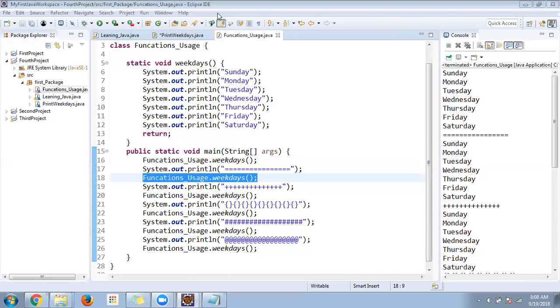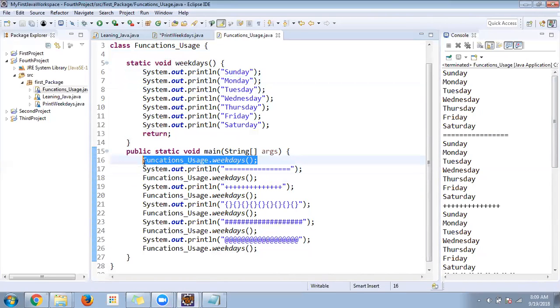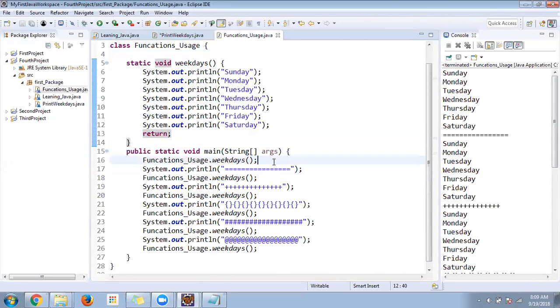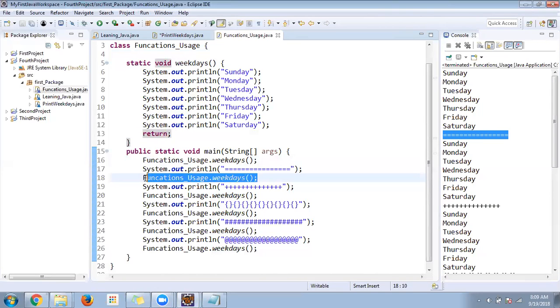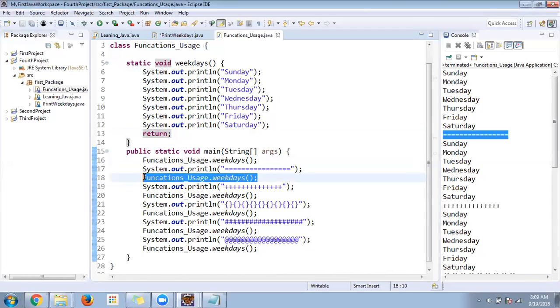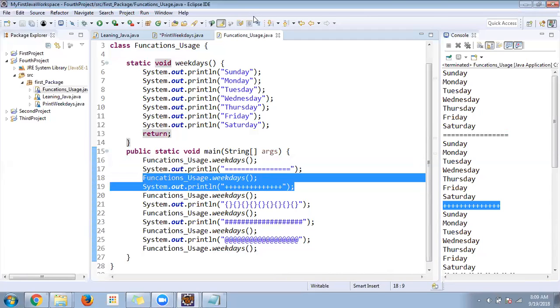Clear? Just once again. When are the characters getting printed? System.out.println, this Sunday, Monday, Tuesday, right? No. Line numbers like 17, 19. That's what. Once I call this method, it executes everything, then it returns to the place wherever the call happened. And the next line, and then the next line. Then again comes over here, calls the method, prints everything, then again returns to the place. Then it prints this. Understood, right? Yes. Cool. Thank you.